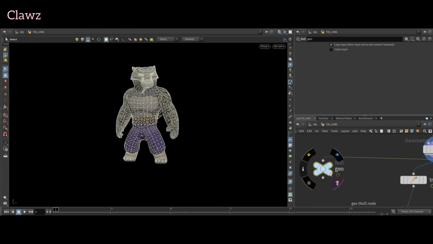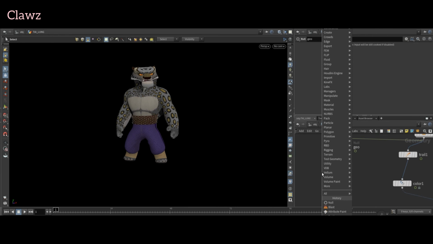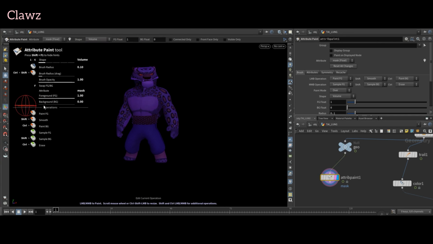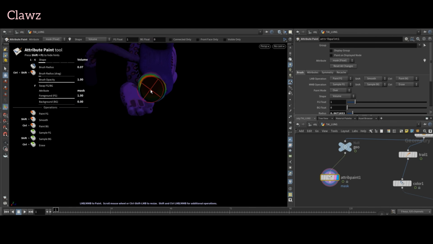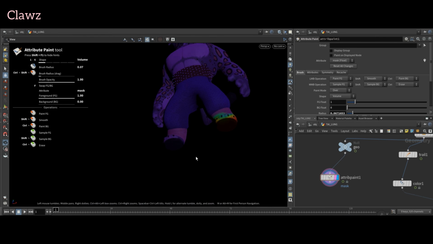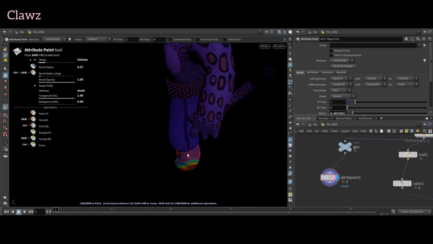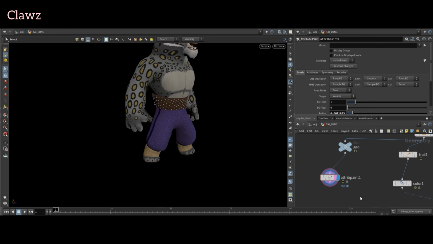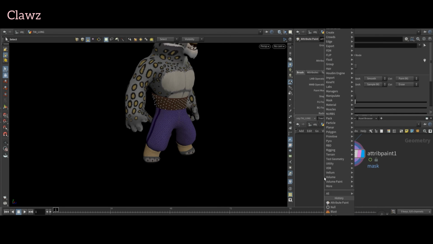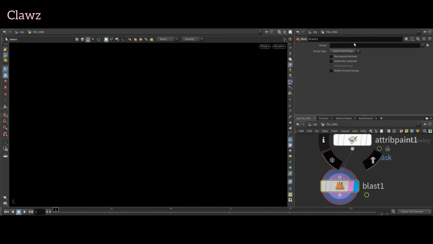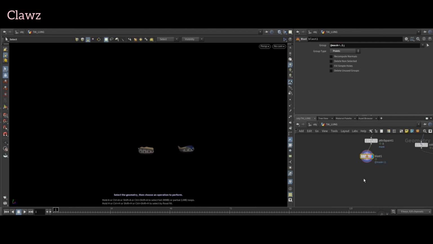So taking our animated character. For masking take an attribute paint. Taking some primitives where we want to spawn our points. For brush selection use toolbox transform. After that take a blast node for separating the primitives of masking. Make sure it works on points. The group will be @mask is greater than 0.1.